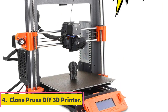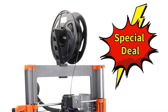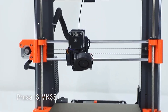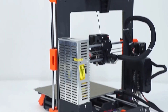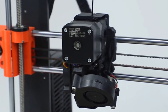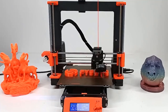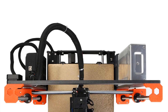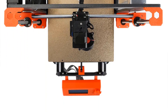Number 4: Clone Prusa DIY 3D Printer. The FiCTC 3D printer offers a slice thickness range of 0.05–0.35mm and features auto-levelling with English language support. It boasts a maximum printing speed of 200mm/s and supports a nozzle temperature of up to 300°C and a bed temperature of 110°C. The printer uses 1.75mm consumables and is compatible with PLA and PETG filaments with a 0.4mm nozzle. It has a maximum print size of 252×121cm, uses FDM technology, operates within 110–220V, is CE certified and manufactured by FiCTC in mainland China.